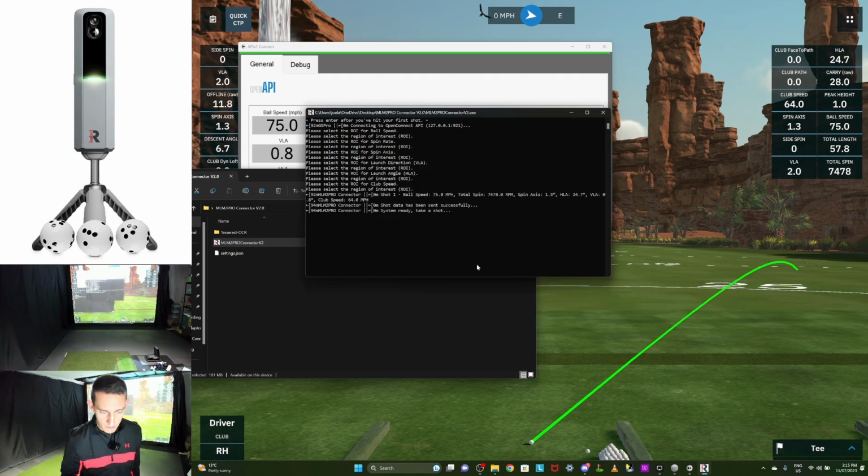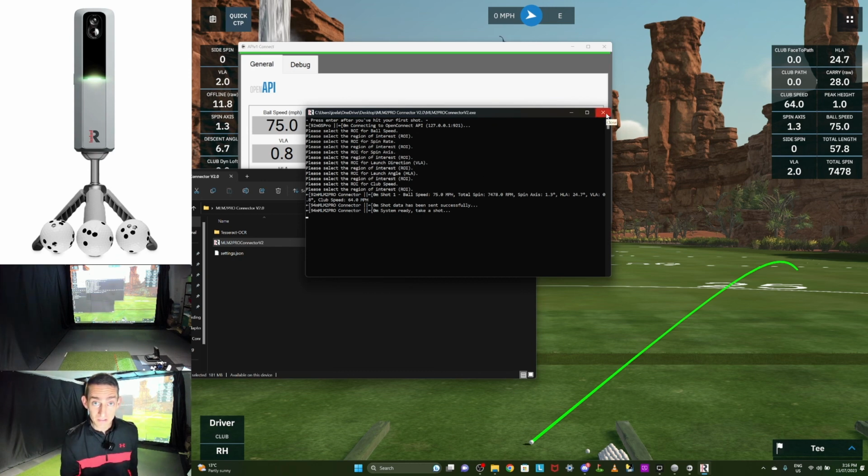Okay, I think I know what the issue is. I think in the code, he's actually flipped HLA and VLA. So that's what's going on, I think. So I'll bomb out of this real quick because what I think's happened is he said launch direction, but then he's put VLA instead of HLA. So that's what's going wrong here. So region of interest for launch direction, but then it says VLA. So I was using VLA when that should actually say HLA, and then the launch angle should say VLA. So those are flipped back to front, and that's why we're getting such an oddball flight.